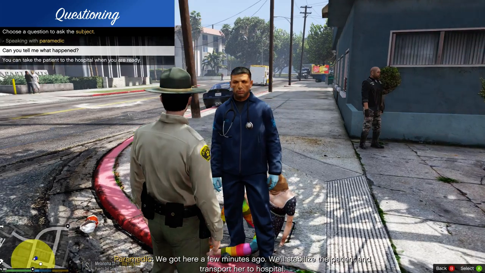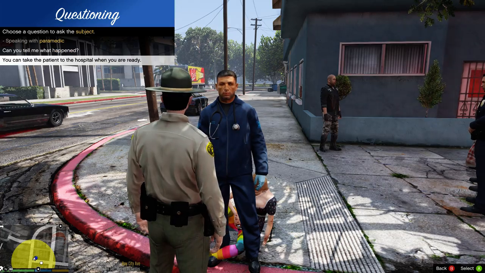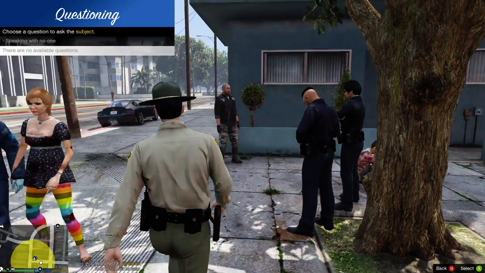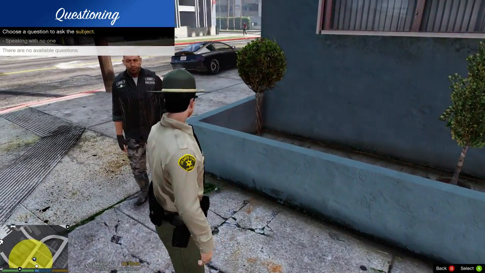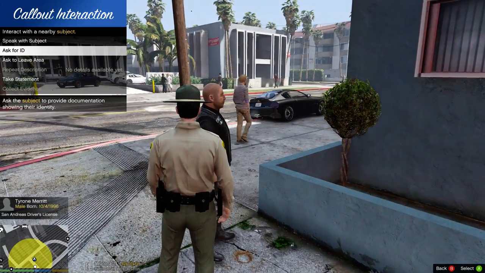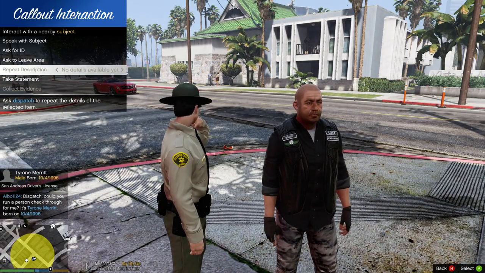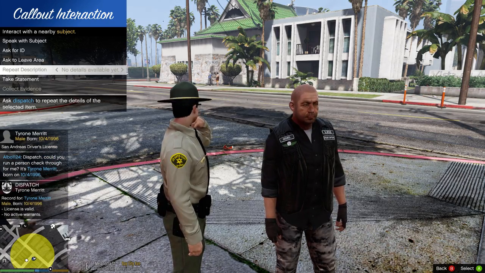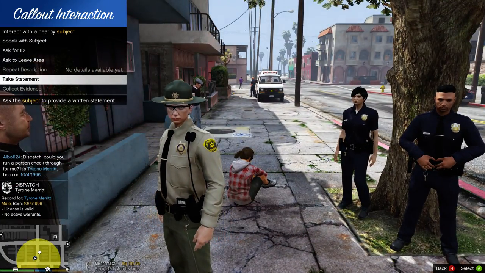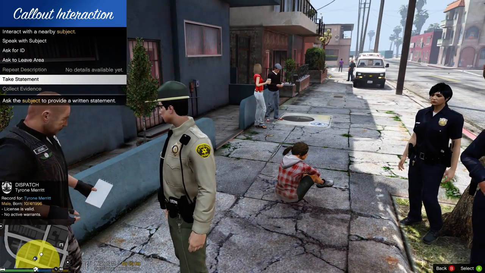What's going on? Okay, they're going to get the patient ready for transport. We'll get this gentleman's ID. That's fucked up. Alright, he's clean. Get a statement from him. White female, red shirt. I wonder if this is her right here.